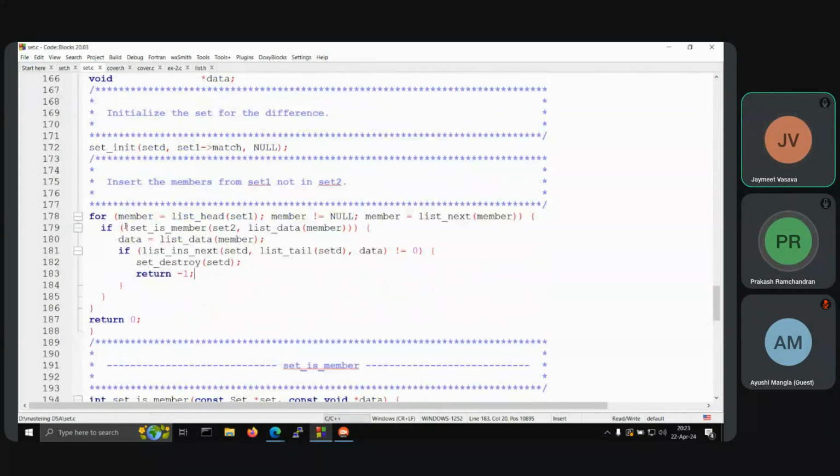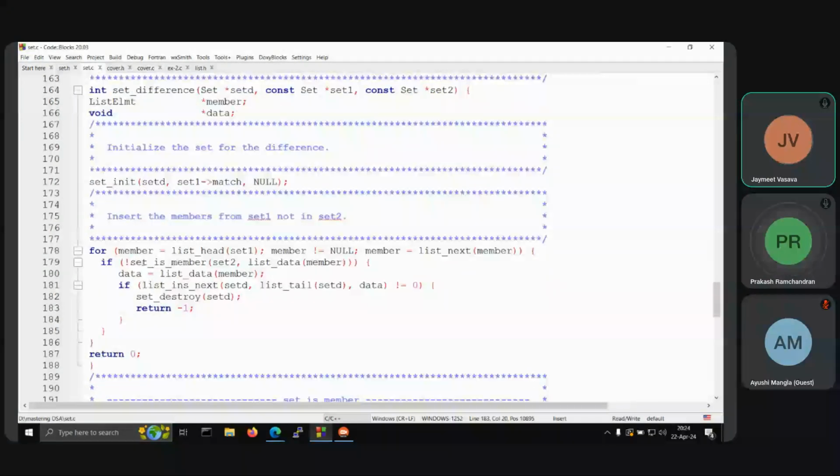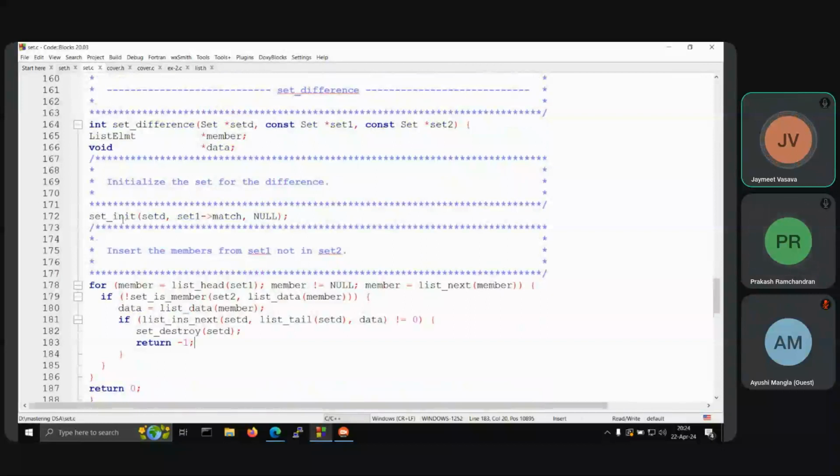So the way we will be implementing it is first we initialize set D, then for checking the members of set 1, as you can see we have first implemented this, and then for checking the members of set 1 and set 2, we'll be using the set is member function and then the not operator.